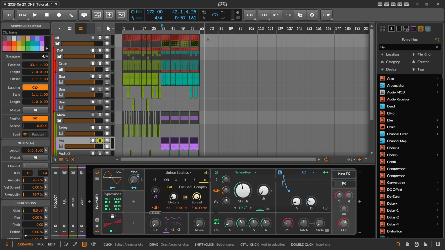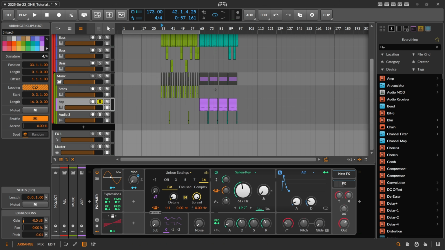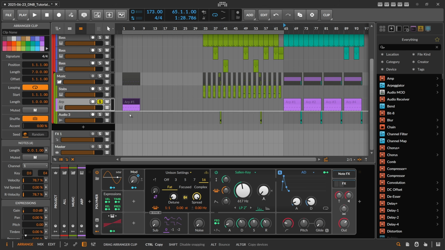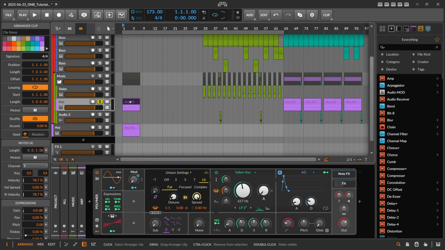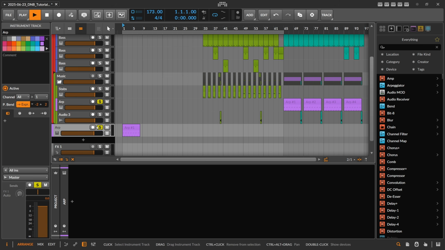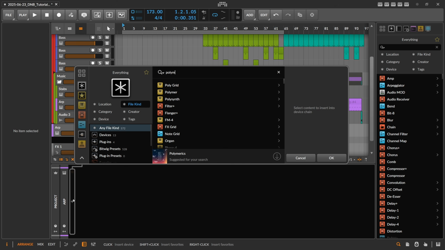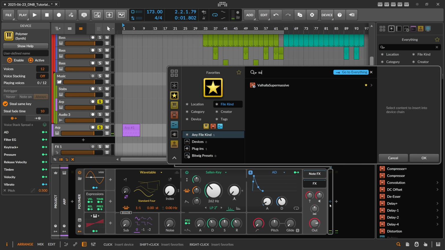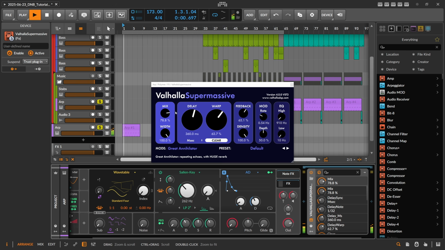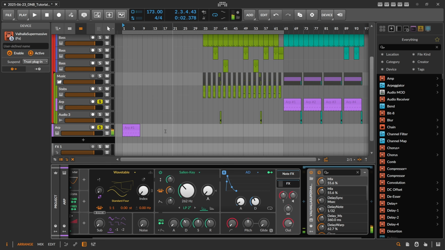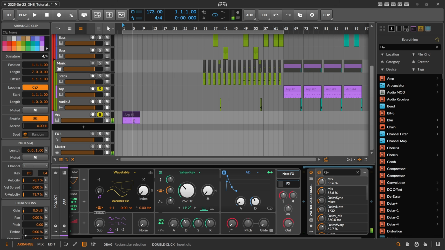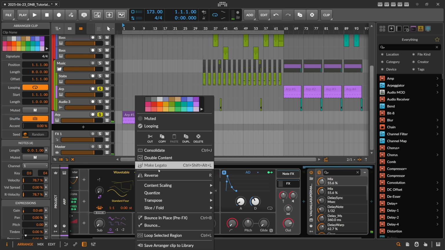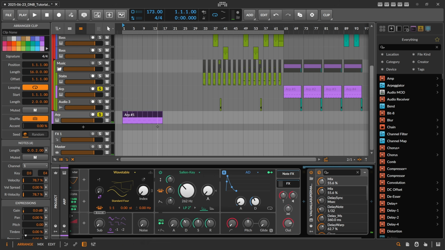But at the same time, we can use also the stupid melody here in the beginning. Maybe for something else. Make this longer. Content scaling 200%.